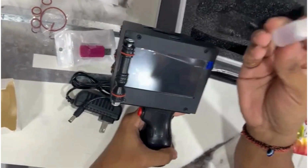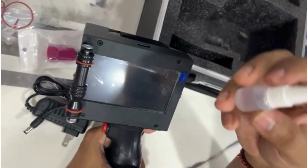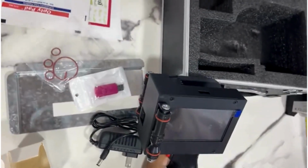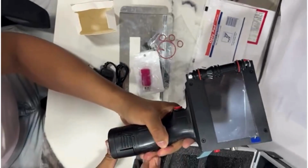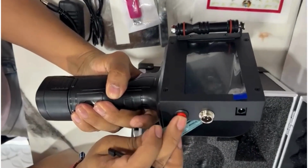We also provide you a bottle of acetone, or probably a wash solution, you can say. This is actually used to clean the cartridge. I'll tell you in a later stage. So let's connect and switch on the printer. This is the battery. You press this button to switch it on and off.